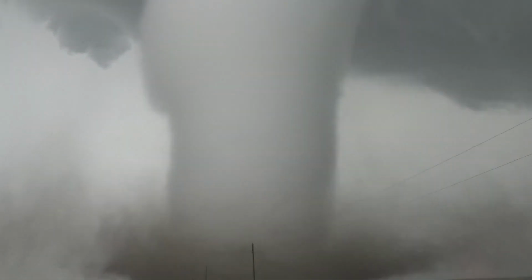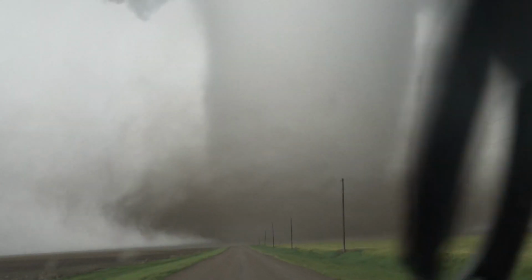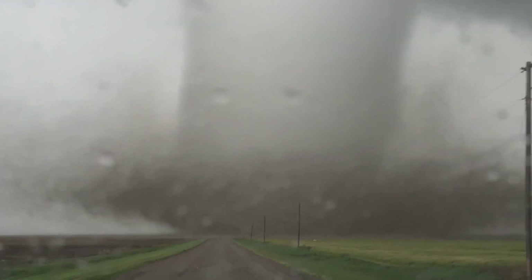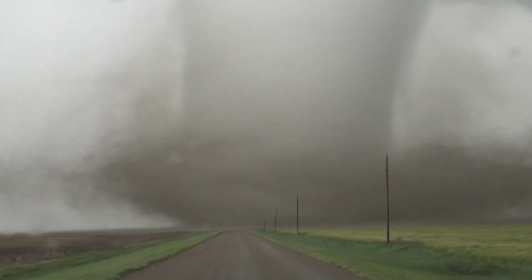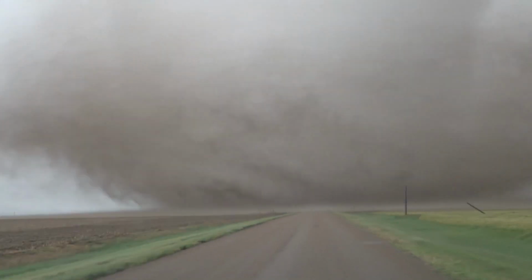You really have to know what the tornado's going to do. There are certain situations where you can't do this, but they rarely present themselves. I did this with every tornado that happened this day. There were like 3 of them that were all moving south and north. I was able to punch out. The crowd also thins out a little bit if you do hook slice maneuvers. You can see this one didn't have any suction vortices, so maybe it's because there wasn't a lot of friction out in western Kansas, but it had a tendency to not split into multiple vortices, or you just couldn't see them in there.